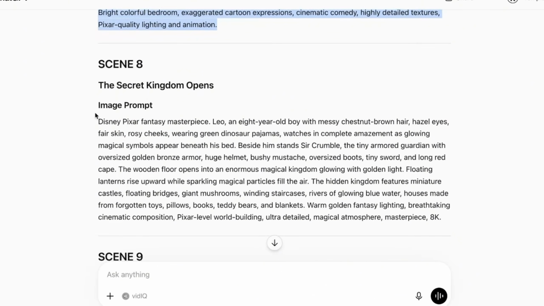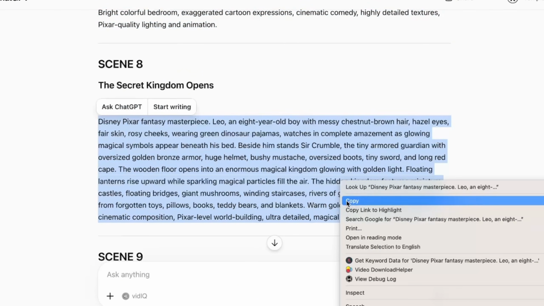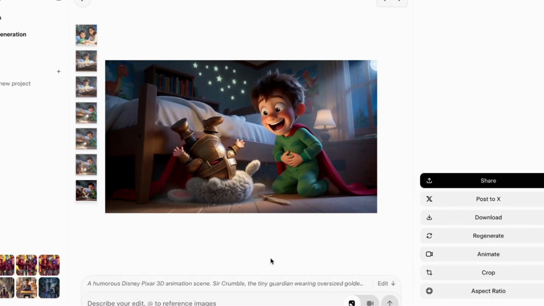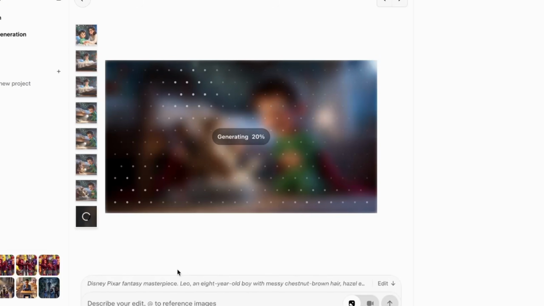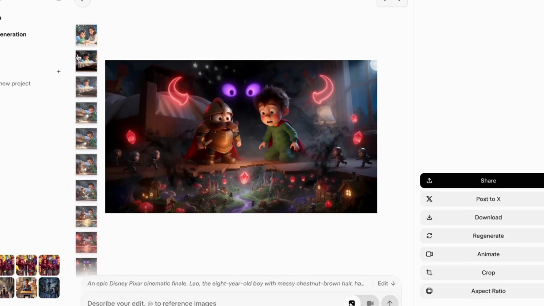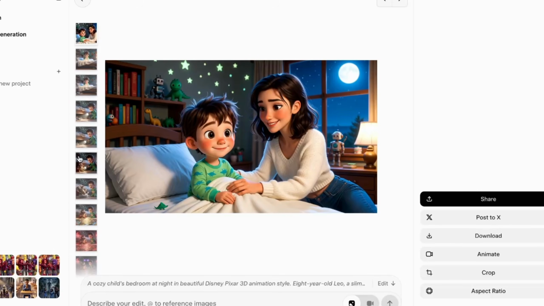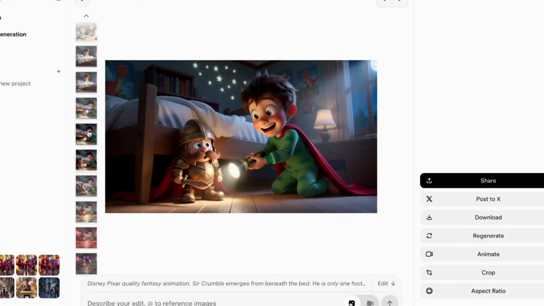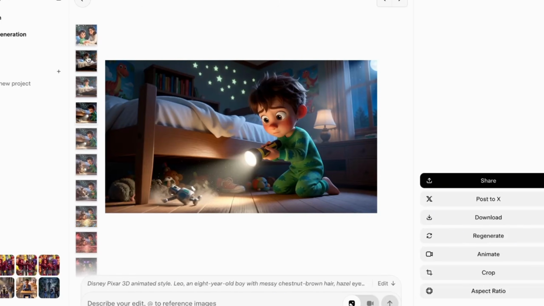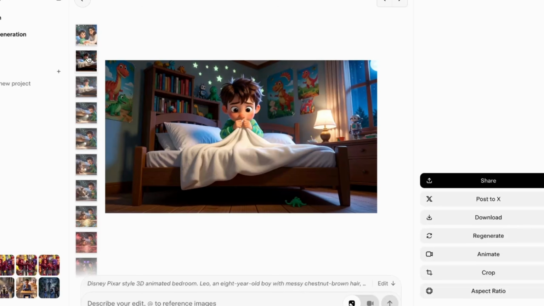It's currently generating scene 7. So also do scene 8 right here. Let's copy scene 8. So this is what we're going to do to create all the images. Right here, guys, you can see we've created all the images from the very first one to the 10th one, and you can see that everything was consistent. All the characters were consistent all throughout. So this is how you get your consistent characters.